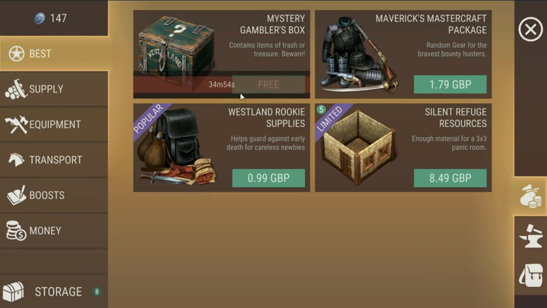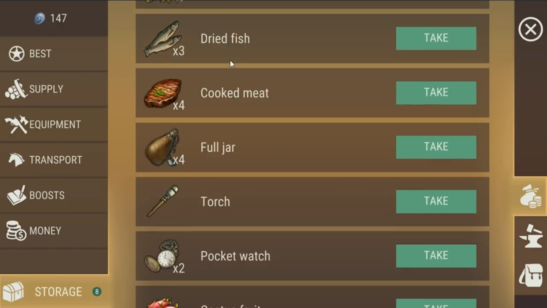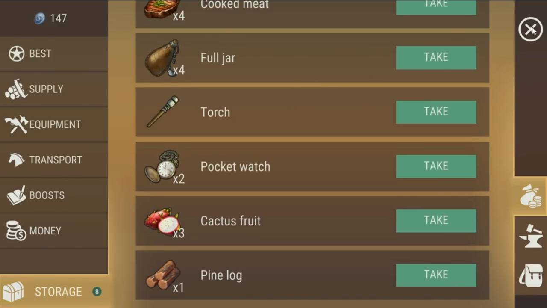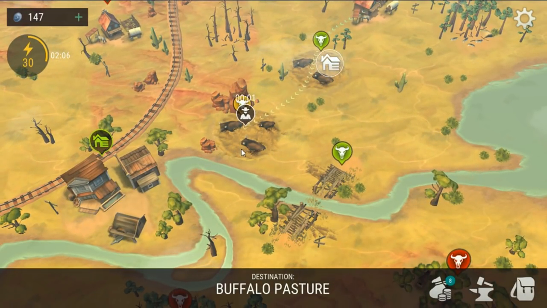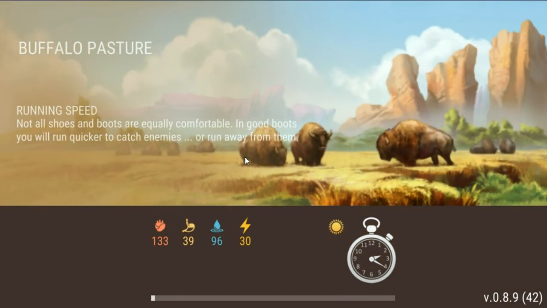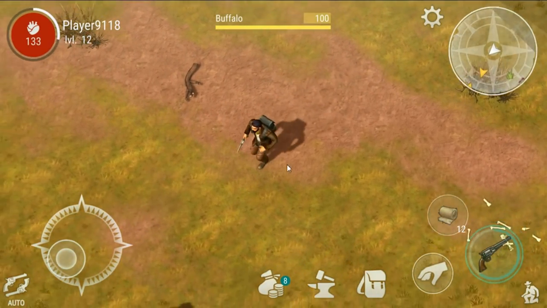Right, and okay, it's 34 minutes till I can open up another box. Yeah, I got a load of food and everything. I've got a load of stuff from the free crate now. Which is cool. I like it. I don't think I've actually been to this place on camera before, have I? I haven't been to this place at all on this account, actually. Here we go.